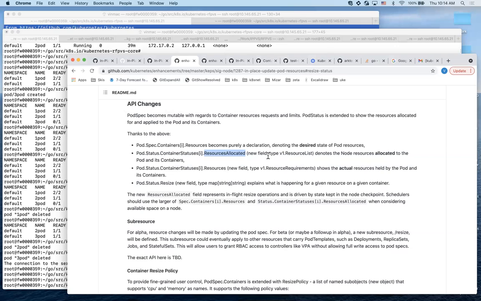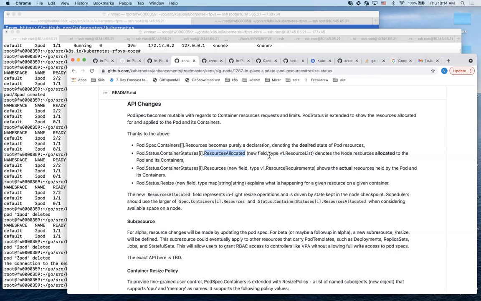We can look at the code offline too. My question: if scheduler is not aware of this resize, and later when scheduler gets another pod request, it doesn't know that the previous pod's size has been changed, it could fail to schedule the next pod, right? It could happen if a lot of resizing happens. Is there a way that the kubelet also notifies the scheduler about this resize so that the scheduler can update its available resources?